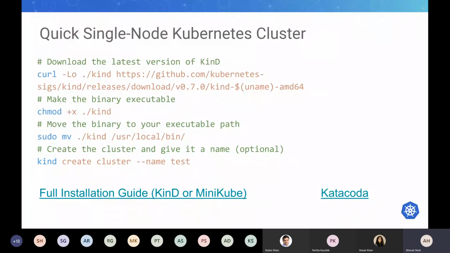If you want to spin up a quick single node Kubernetes cluster, this is a full guide to go through. There are some prerequisites here, but if you're on a Linux system or you have WSL set up, this full installation guide does show you how to set it up on WSL. All you need to do is download the kind binary and make it executable, whether in WSL or on a Linux VM. And then you can just run kind, and you can run a single node cluster. Kind actually allows you to run multiple nodes. If your system can handle that, obviously it will need more resources.